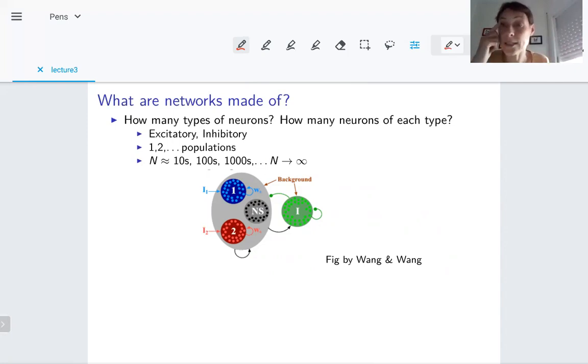Depending on the type of problem, we're going to have different types of populations that describe different types of properties. And we also need to decide how many neurons we are going to put in each population, like 100, 1000. Also, there are models that study the limit when n tends to infinity, even if this is not realistic, but you can assume that you have so many neurons that n tends to infinity. So this is a decision that when we build a network, we need to make based on what type of biology we have.